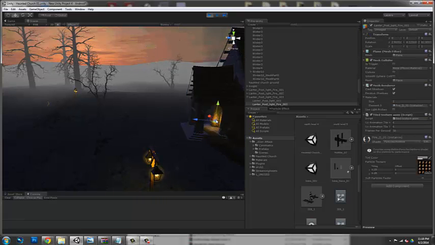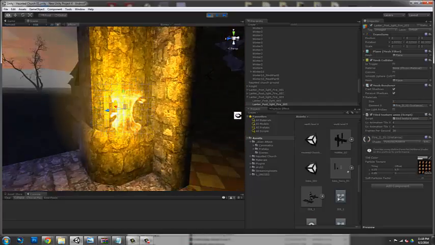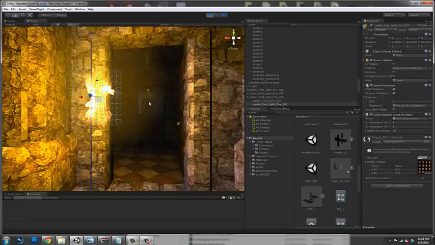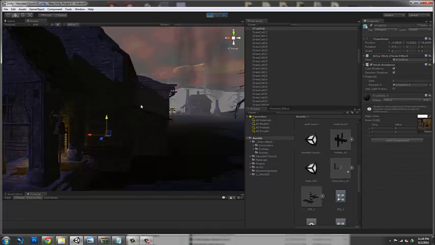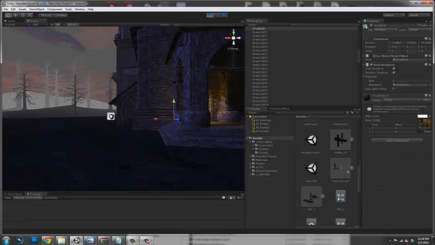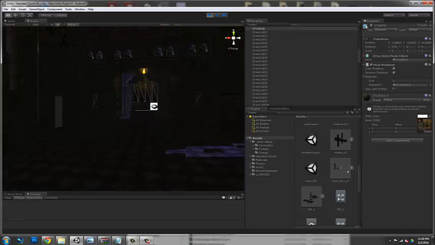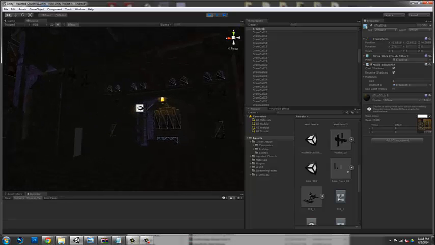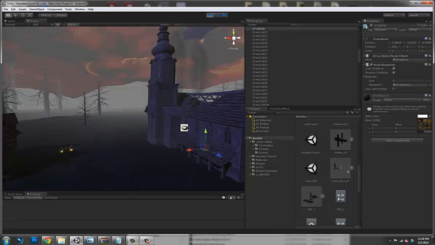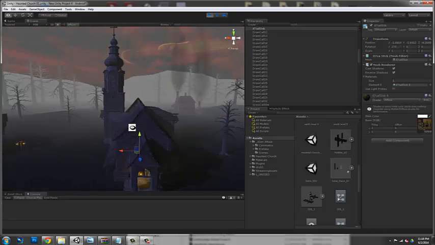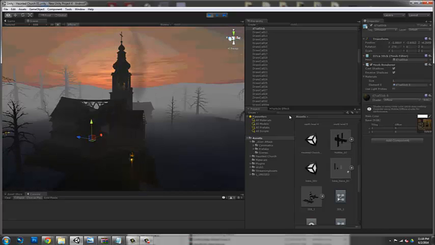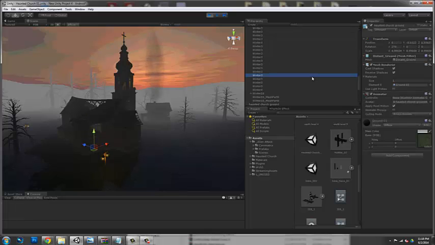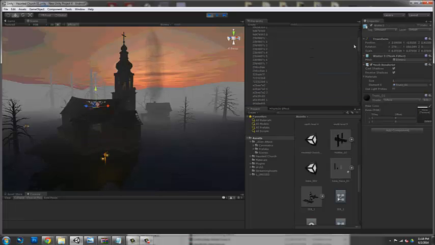So you can see I set up these little fire cards. And now this one I didn't really finish. It was just sort of the setup for the entrance into the church. And here's the inside of the church, which isn't really lit that well. In fact, you know what? I think I stopped lighting it at one point. We're mainly going to focus on the outside. So I've got a couple things going on here to sort of give this village ambiance.